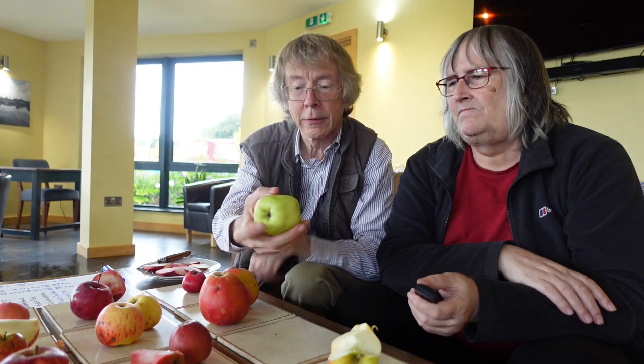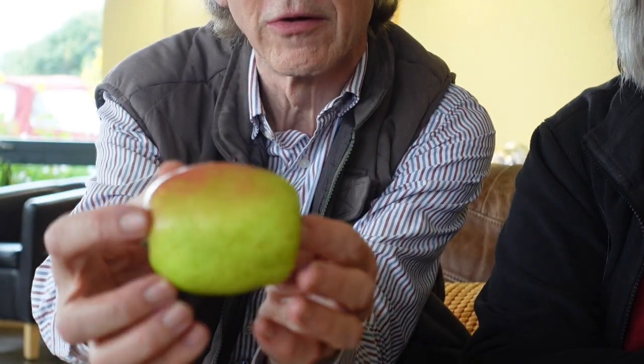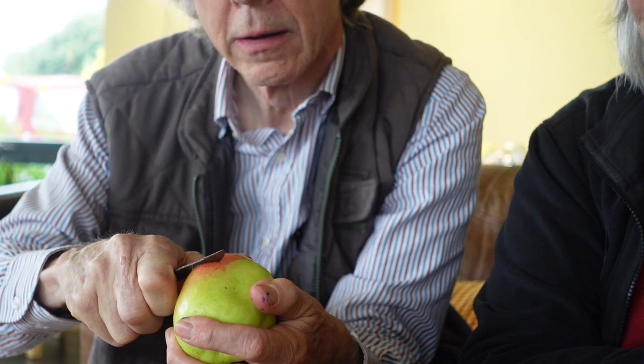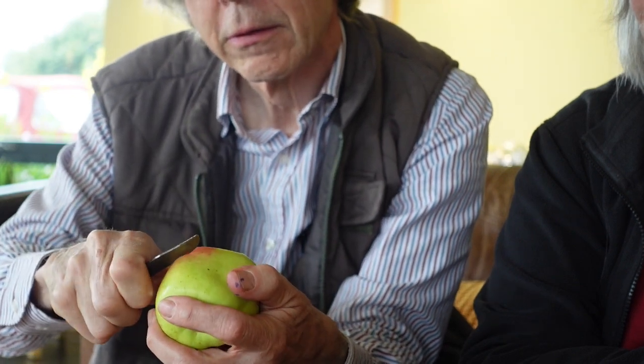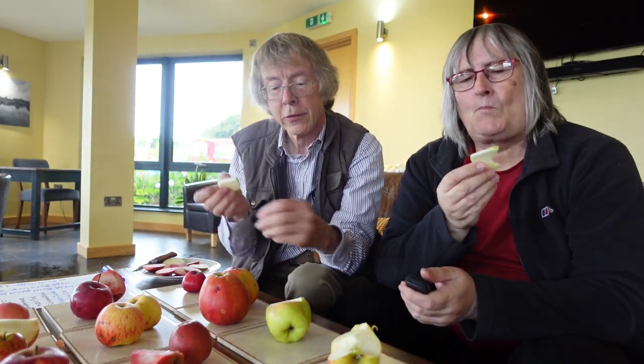What a surprise. Now, this is another seedless. This came also from Ukraine. This one is known as Matri Osca. You can see it's got the same elongated shape, but it's not quite as exaggerated as the previous one. Let's see if this is similar. There is a sort of advantage to having seedless fruit, what with all the difficulties with bee populations. If you have a field of these which can self-pollinate, there's an obvious advantage to that.